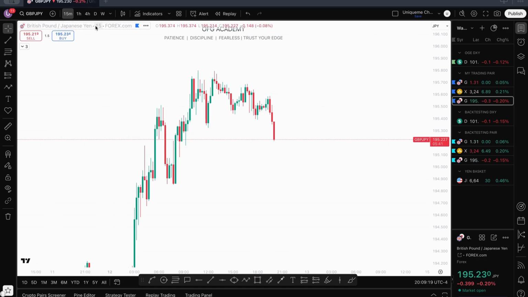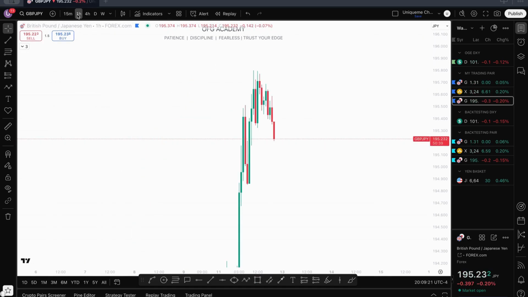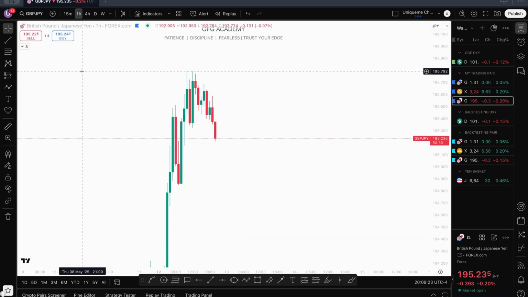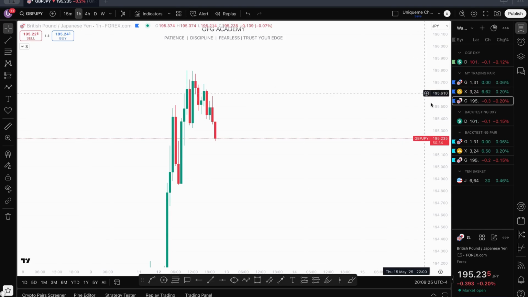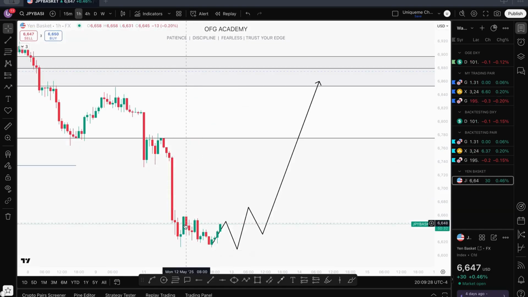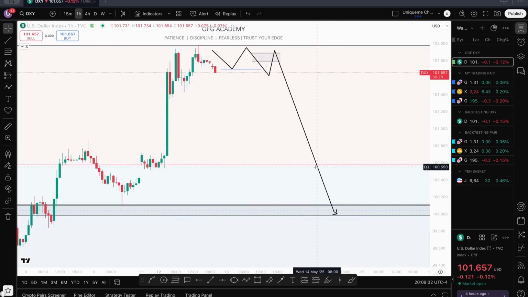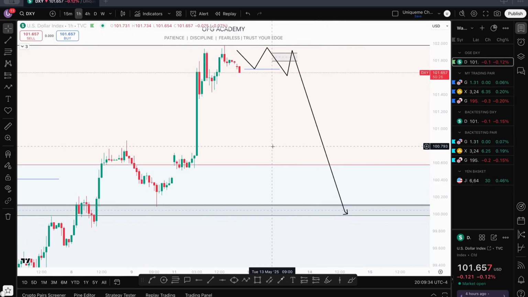But for me that I'm swing trading on my hourly time frame to counter trade, I have no trade. So I just wait. I'm going to just monitor this pair, monitor the JPY basket and GXY to know if I have any trade. But for me as a swing trader, I don't have any trade. But for those that are day trading, they have a trade to counter trade.